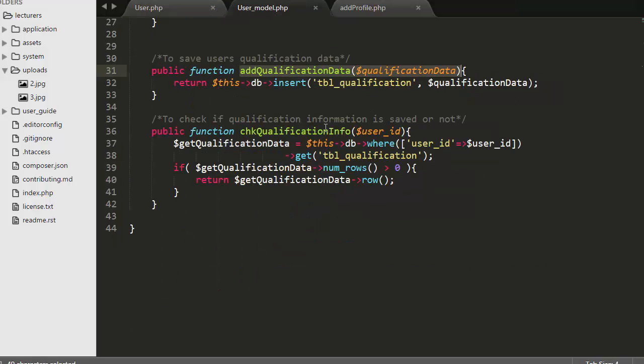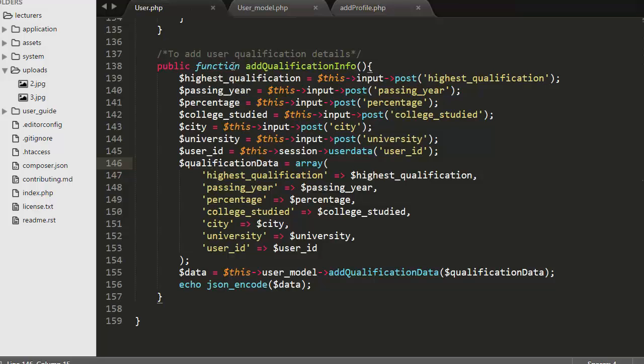Then control will come here, and here the data gets saved inside the qualification table. You can see the same array I'm passing to the insert function. Once the data gets successfully saved inside the table, it will return a value, and that value will come here.